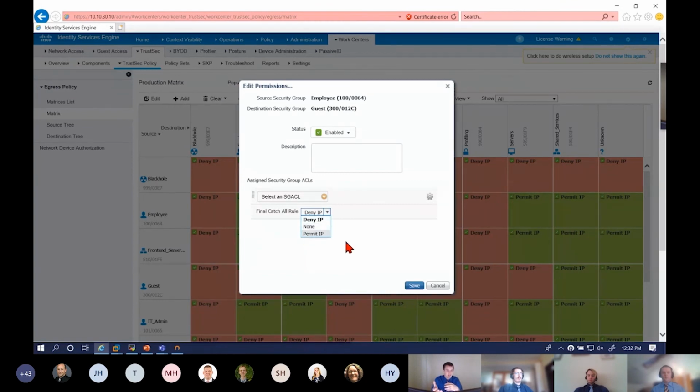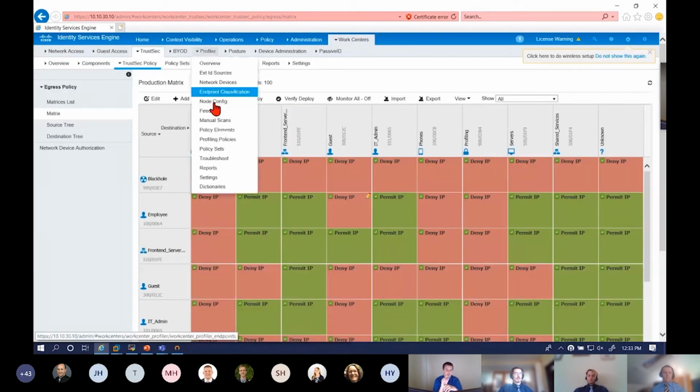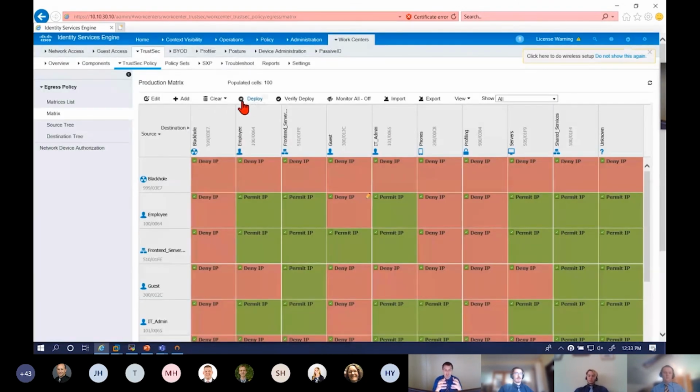We're not going to do this today because there's no reason for the employees to be able to access the guest network, but it's just to show you how easily it can be done. You just simply go in, do that, and then click deploy, and that will deploy it to 20 different switches, 500, or however many switches you need.